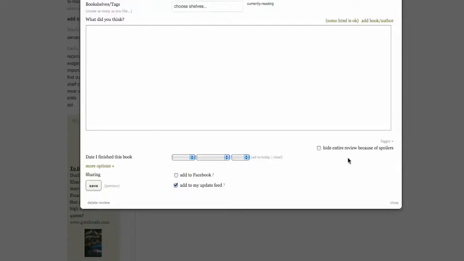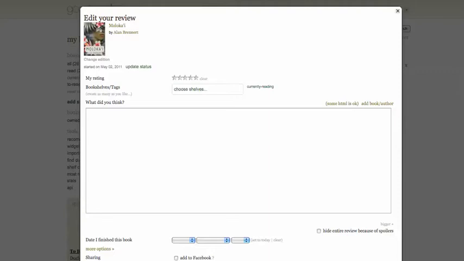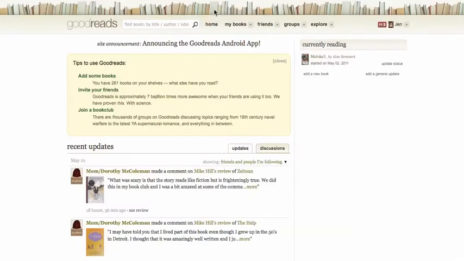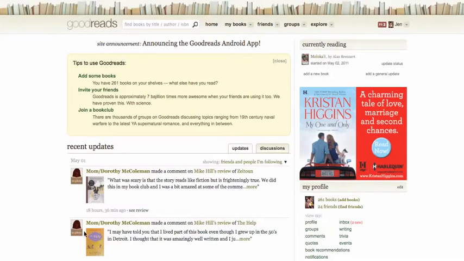Now, the update feed is actually a nice way that you can keep track of what your friends are doing. If we go back to home, you will notice that there are updates by some of my friends. It'll list the person. If you enter your photo, it'll be here. It'll list the person's name and their comment briefly, and it will go directly to your email so you can have updates on what your friends are reading.